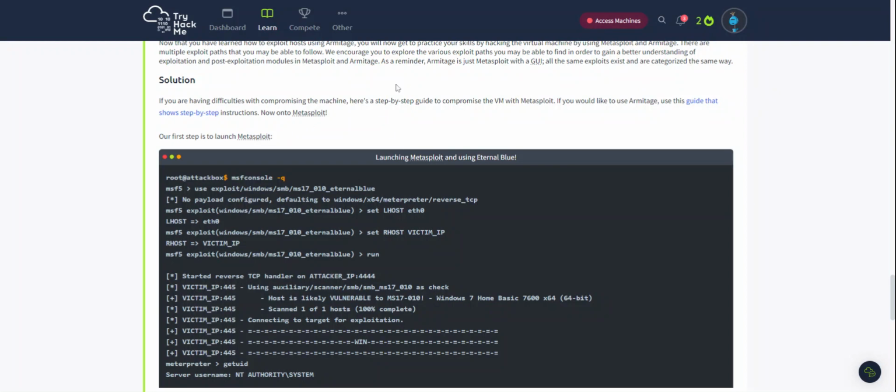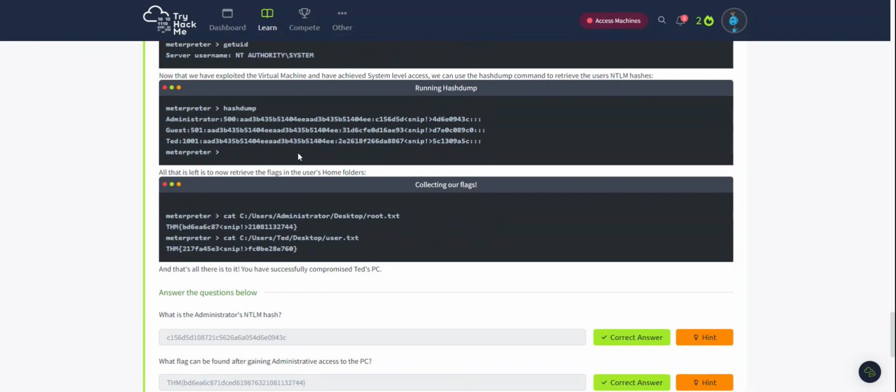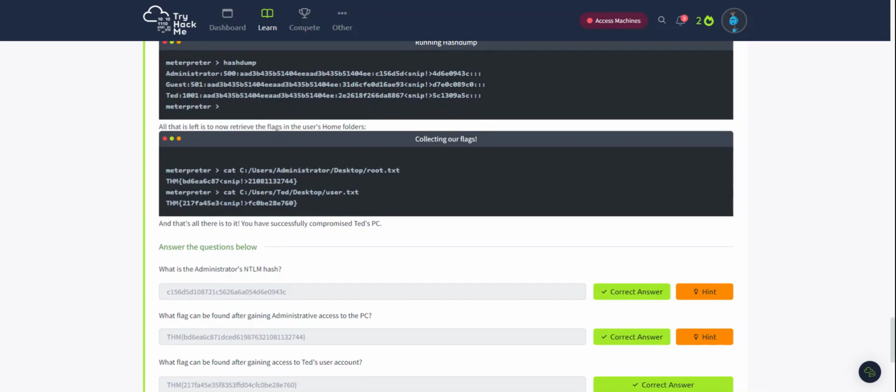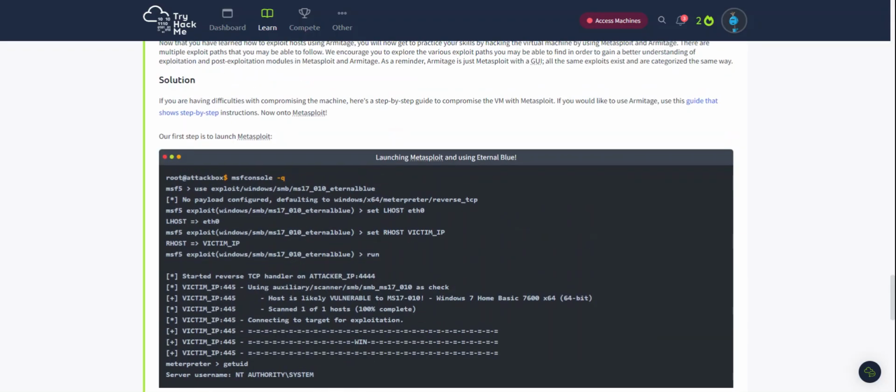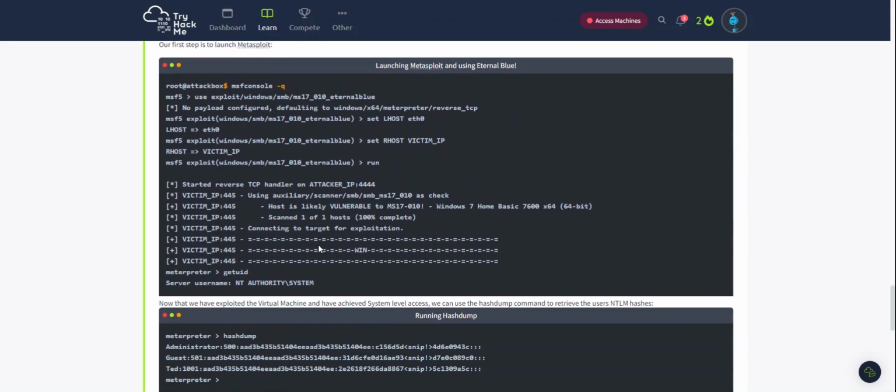I did it on Armitage, so I did it differently. I did this in Metasploit separately because when I was attempting it yesterday, I did it on Metasploit because that was something I understood much better. So I just followed this step by step, and it's pretty easy. I liked it. It was much faster in a way to get it.